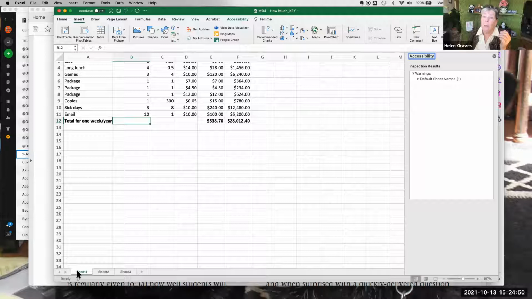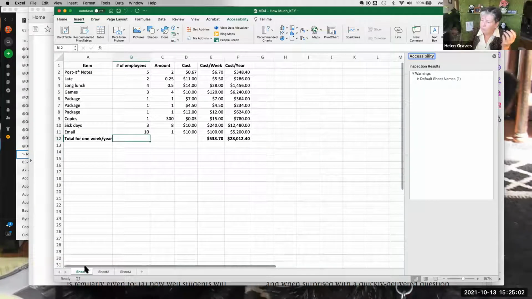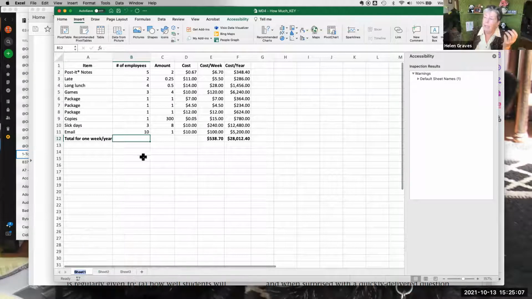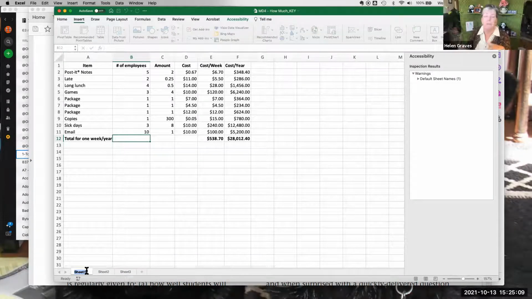So to avoid cognitive overload and frustration, even if you only have one sheet in your Excel file, you always want to make sure to give it a meaningful name. I don't remember what this is, but I would right click and say rename, and then I would be able to give that sheet some kind of descriptive name so that the student would know what to expect when they go into that sheet.